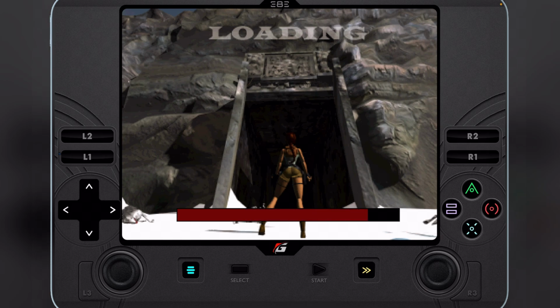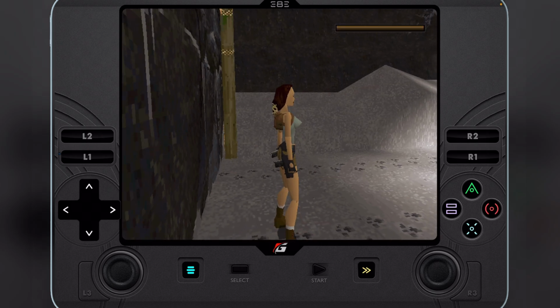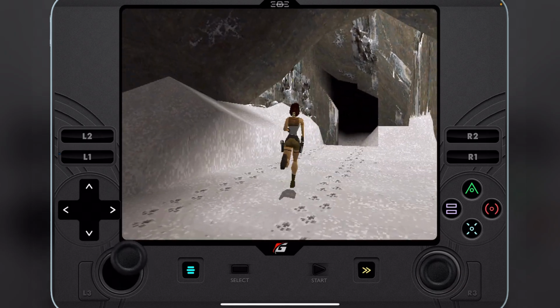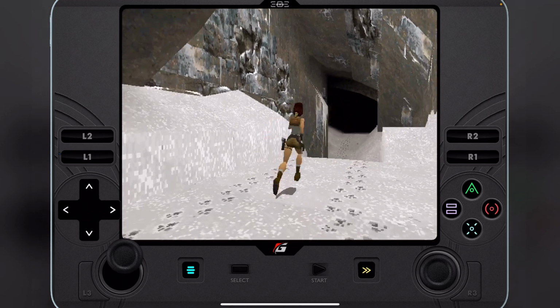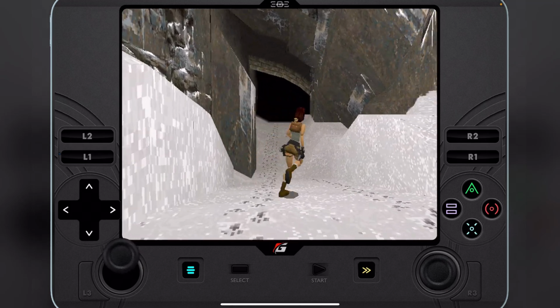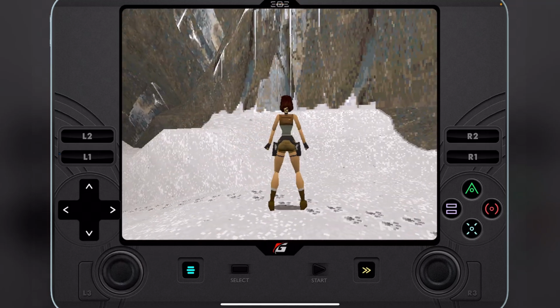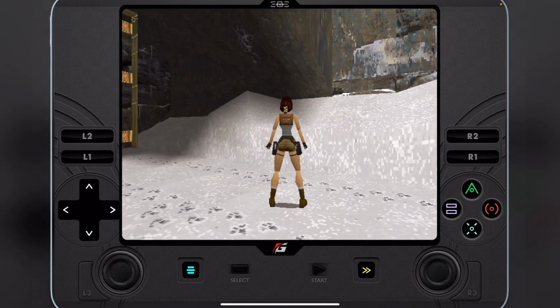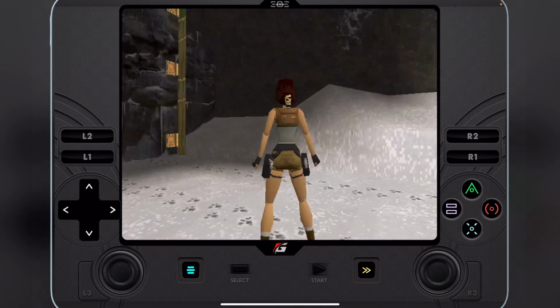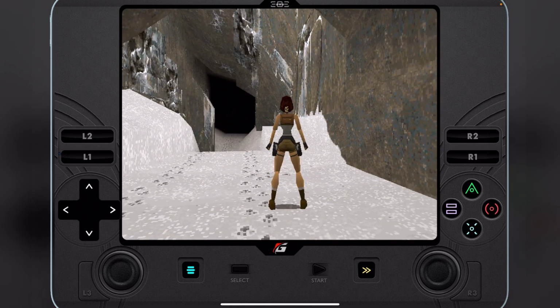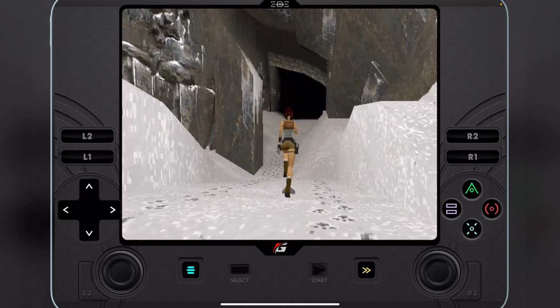Yeah, there are a bunch of other games that you can download. I just downloaded Tomb Raider because it was one of the smallest ones I could download. You also have the cool 2x speed or the fast forward button, which is very cool indeed. Okay, let's try to complete a bit of this level right here. So let's just run forward.